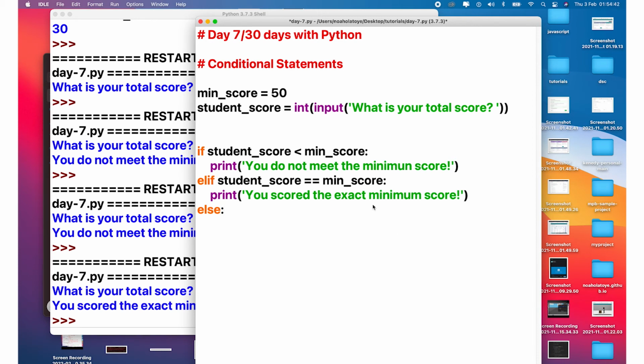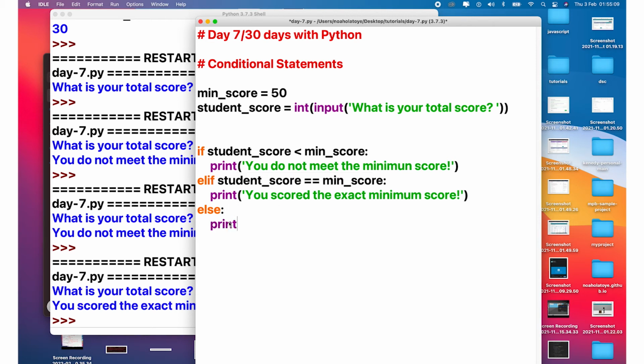By default, if all of these conditions are false, if the user score is not less than 50, if the user score is not equals to the minimum score, then do this thing.